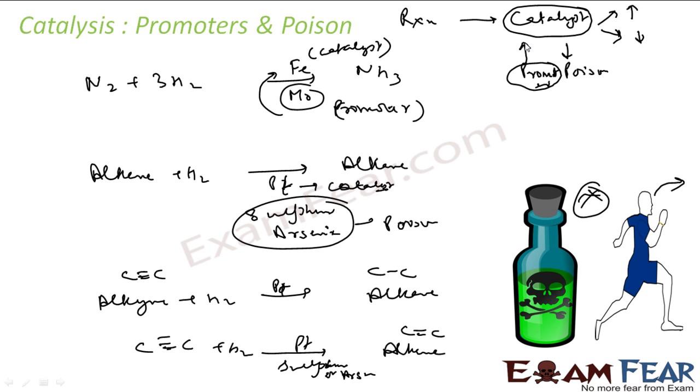Please note, the activity of catalyst is impacted by promoter and poison. So, these impact catalyst. So, these are the ones which impact the catalyst. End of the day, see these promoters and poison impact the catalyst, and catalyst impact the reaction rate. So, end of the day, they help in controlling the rate of reaction.